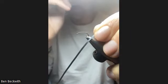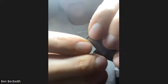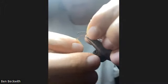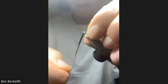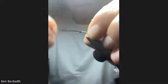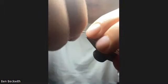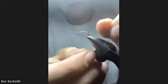So the thing with the lead is, it adds weight, but it also creates the profile of the fly. So what I'm going to do is bring it over the opposite side and then wind it up. And then for a 14, my base is usually about 5 turns. And then I'm just going to use my thumbnail to push and then break it. And then what I'll do with the ends is I just like to use my thumb.